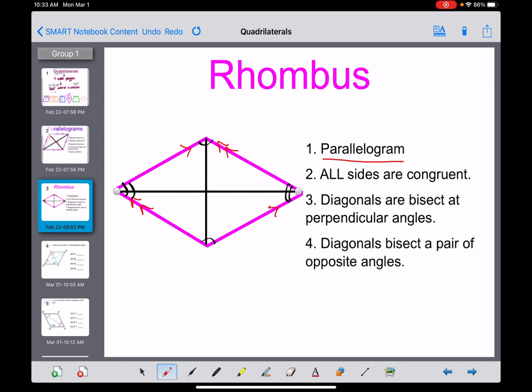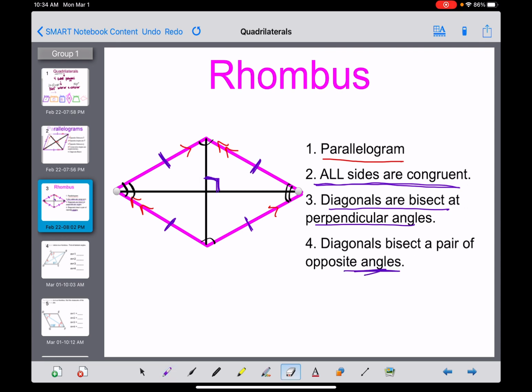about. So not only are opposite sides equal, but all their sides are equal to each other. So every single side is congruent. This fits into a parallelogram because parallelograms say opposite sides are congruent, which they still are. We're just a little bit more specific when we say they're all congruent. Diagonals still bisect one another, but this time they bisect at perpendicular angles. So I'm going to draw a 90-degree angle in here. And their diagonals bisect the angles.